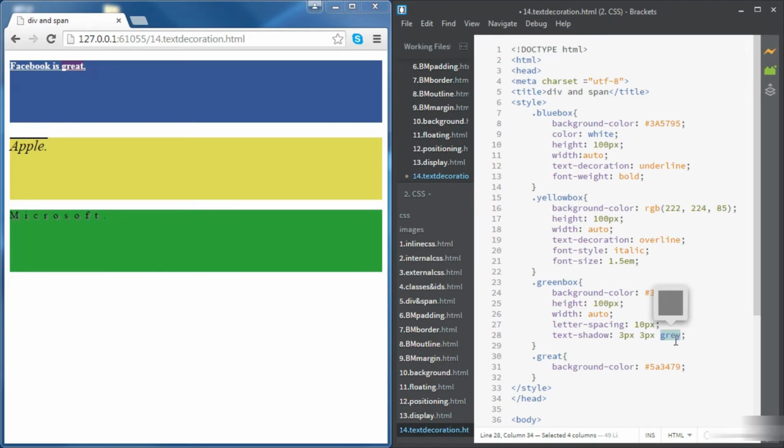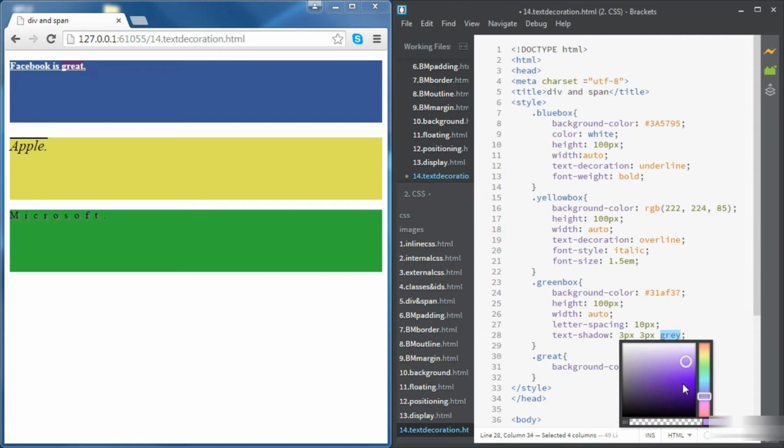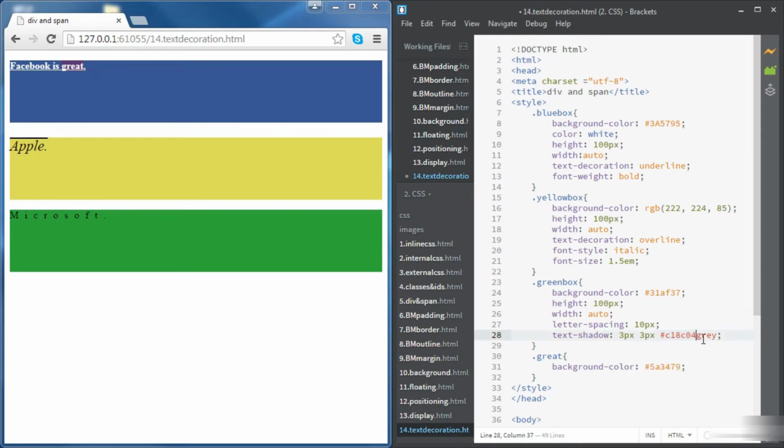Let's change the color to have something that stands out better. Let's try this. Anyway, that's how the text shadow works.